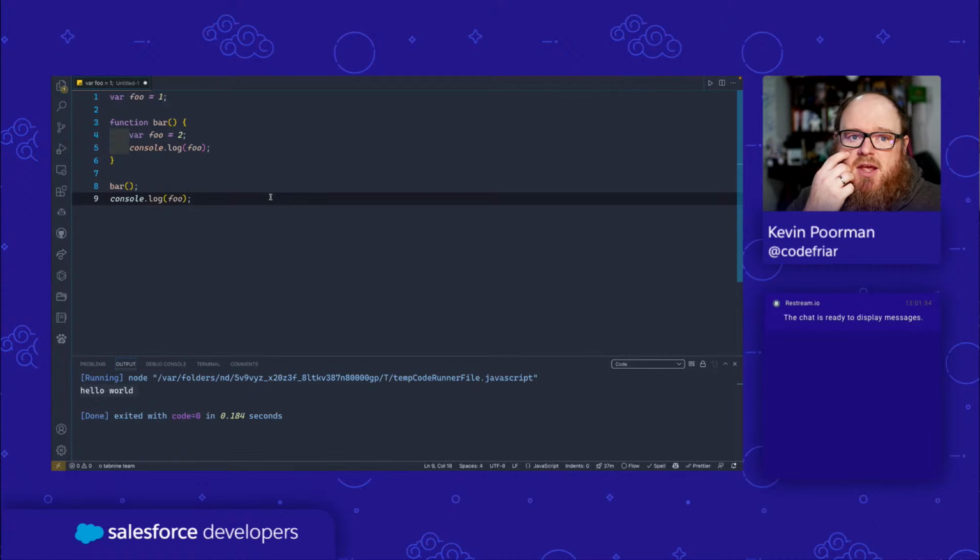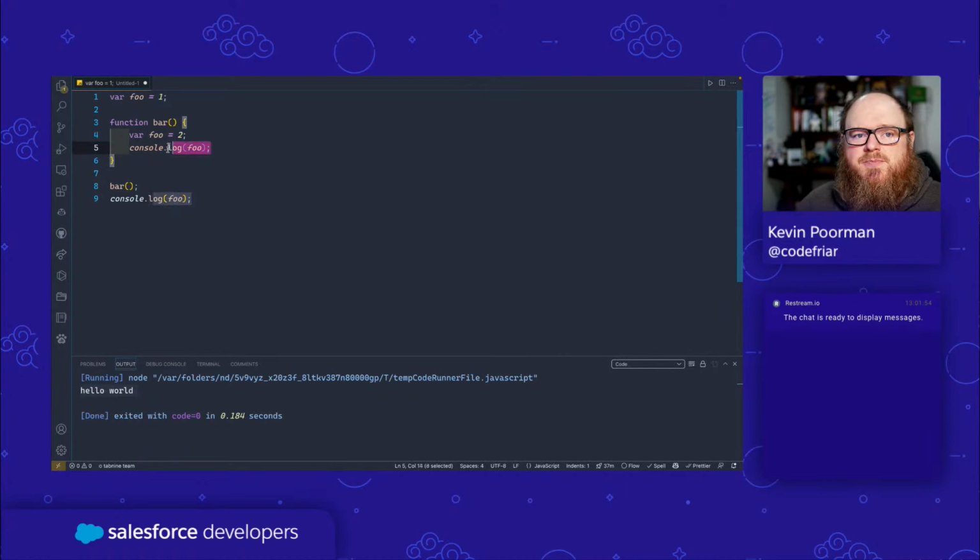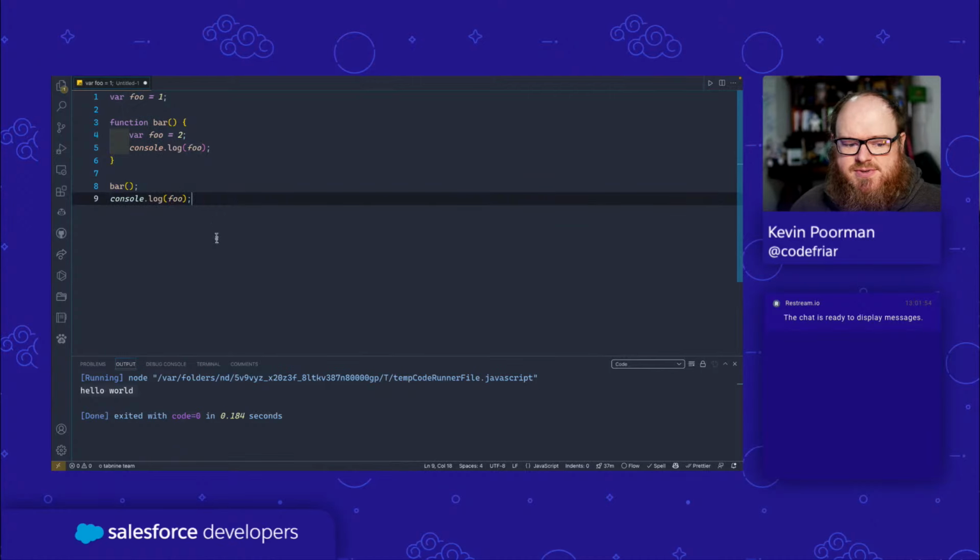Now if we run this again with the var terminology, that's function scope. We're going to see 2 first, because if we read our code from outside of our variable declarations and methods, we run bar, and bar will go in here and say var foo is equal to 2, and that sets a function scope for this variable that is encapsulated by these curly braces. That doesn't change the var foo up here. That's a different foo. So when we call bar, our method is going to execute and we're going to see 2, and then this one will run and capture the foo we set up here, which is 1. So let's go ahead and run this.